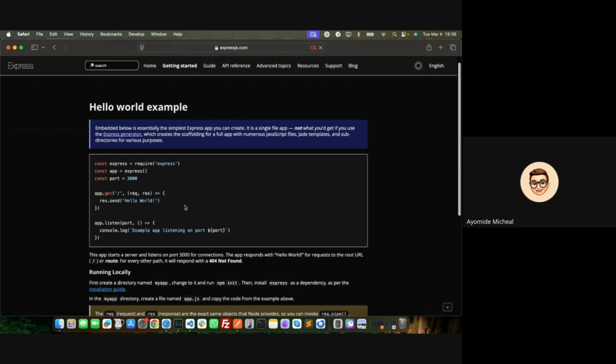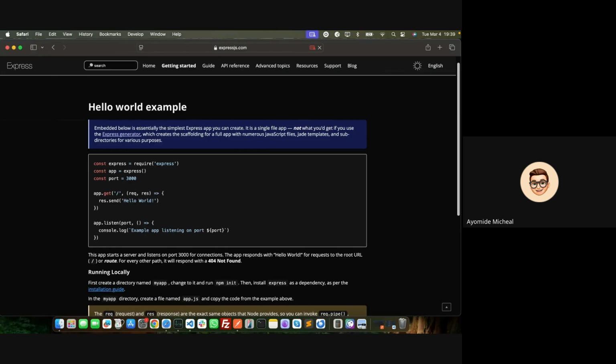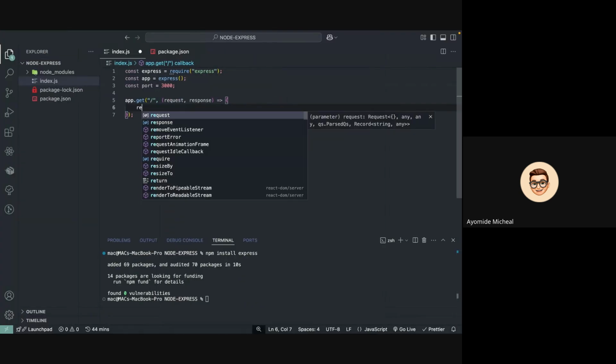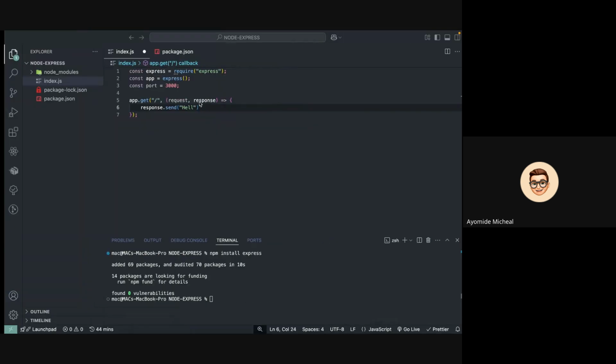One is the endpoint, which is the index endpoint, and the second one is a callback. And this callback will have access to the request and the response. Are you getting me? So what we can do here is to say response.send hello world.